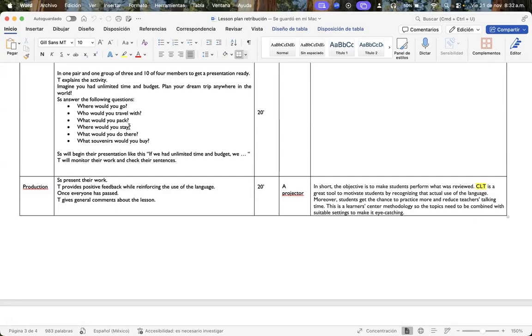And now, to avoid making them feel seen or vulnerable, when you want to give your feedback, you're going to give it to the whole group. So you're going to say, oh, I noticed that you forgot to add the infinitive form after would, and you added an s instead. Remember that after modal verbs, we don't add any kind of ending to the verb, and that's basically it.